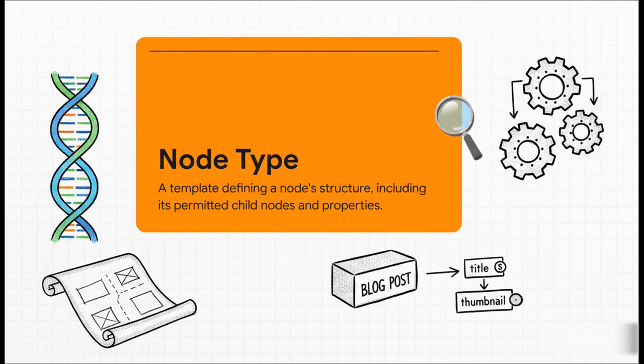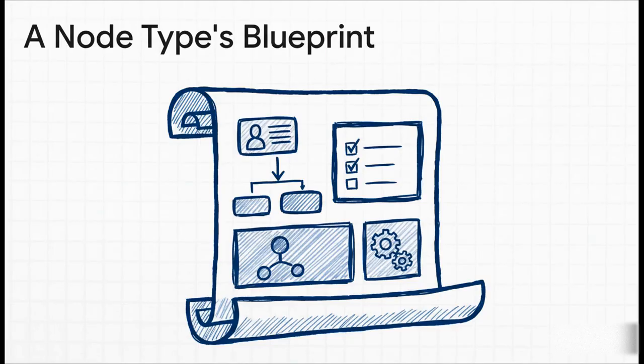When you create a new node, you have to give it a type, and that type lays down the law. It says, hey, if you're going to be a blog post node, you must have a title property, and it has to be text. And you're allowed to have a thumbnail image as a child. And these blueprints are incredibly detailed. A node type defines everything: its unique name, what other types it inherits from, what properties and child nodes are allowed, which ones are absolutely mandatory, and even which parts should be created automatically for you. This is how you enforce consistency across millions and millions of items.